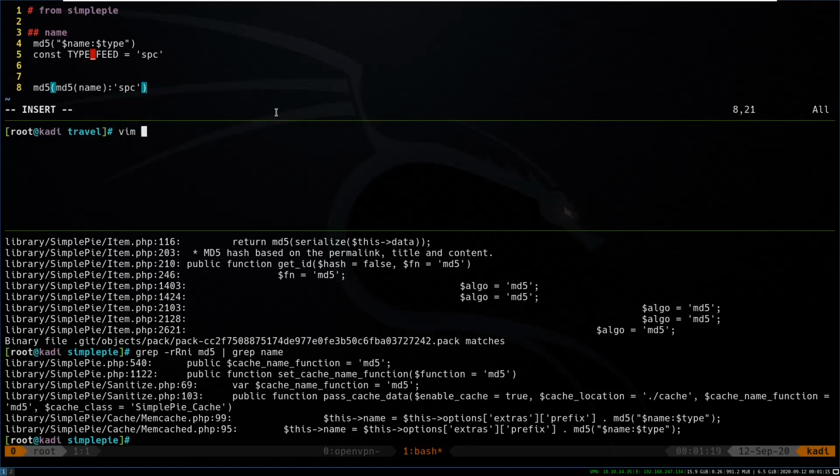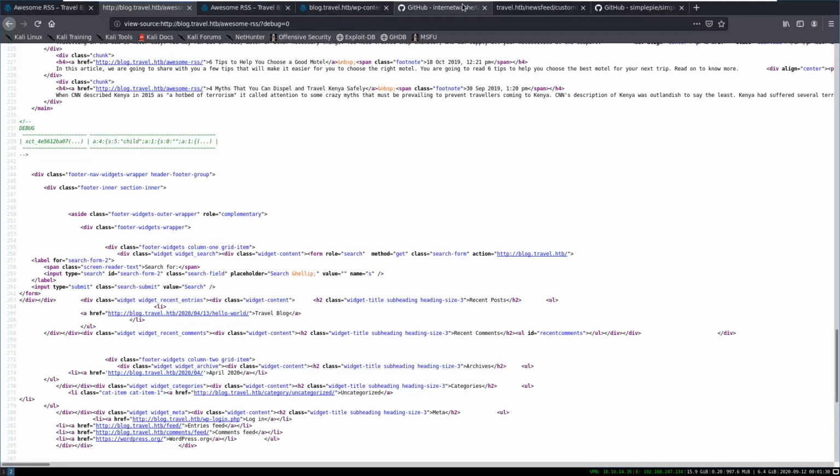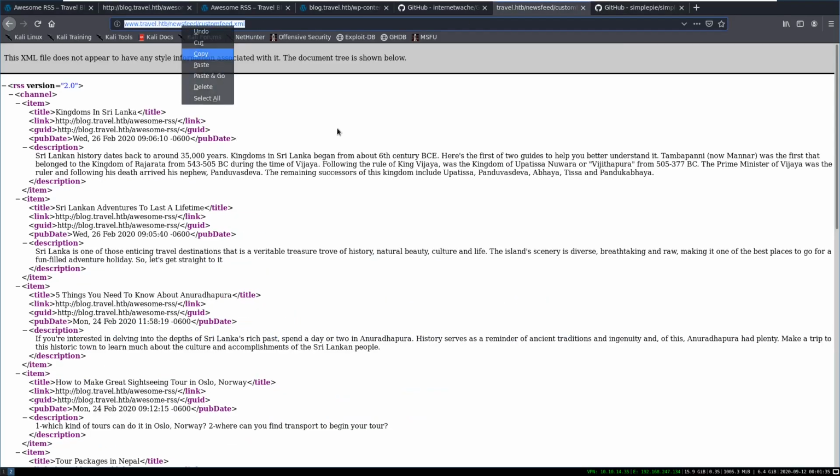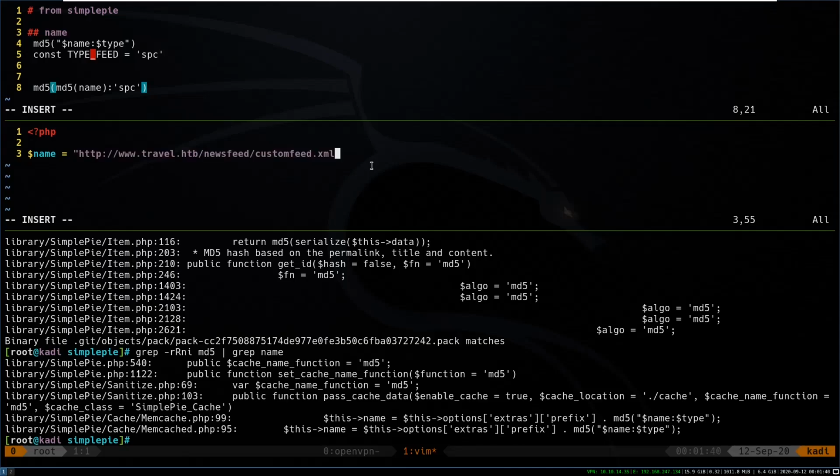If we created a testname.php, and we said our name is equal to this feed, and then we did print MD5 of name, and concatenate that with a colon, and then concatenate that, or we can just SPC. Like that.